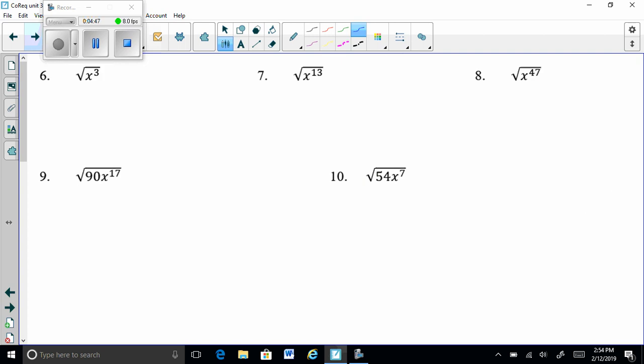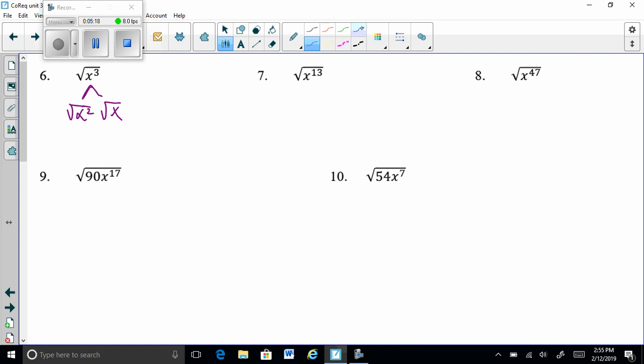So y'all, we saw this in the first section of this unit. But what's going to be different is that part of it's going to come out and part of it's not going to come out. If you look at this, the square root of x to the third power is the same thing as the square root of... sorry about that. So what I'm going to do is split it up. I'm going to put x squared here and the square root of x here.